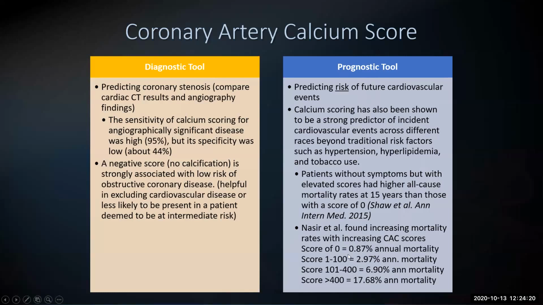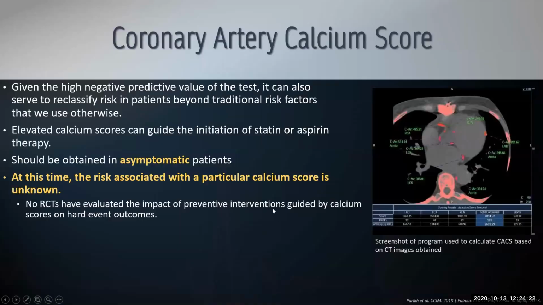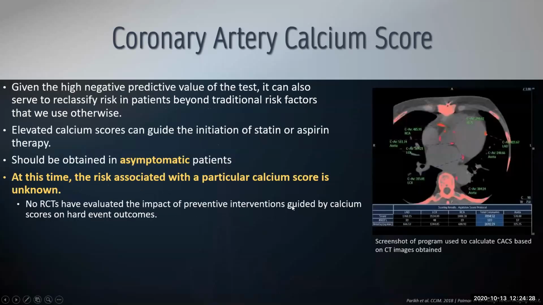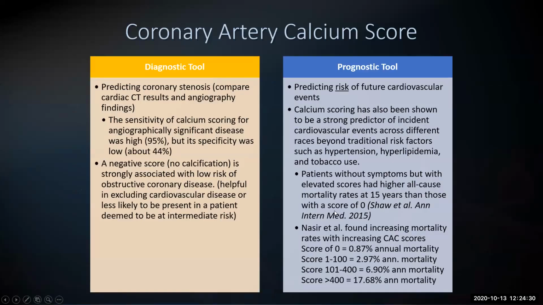I found this specific because it was a question I had. I was like, well, we see the scores back here that I talked about, but does that actually correlate with clinical outcomes? Just because the computer says it's mild or moderate and they've created these numbers, I wanted to know, why did they come up with those ranges? And this is why, because they found clear associations with percents. When you have a score of 0, there's pretty much no risk at all from an annual perspective, which is why that negative predictive value is so high.